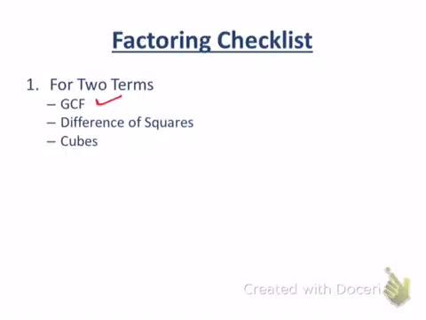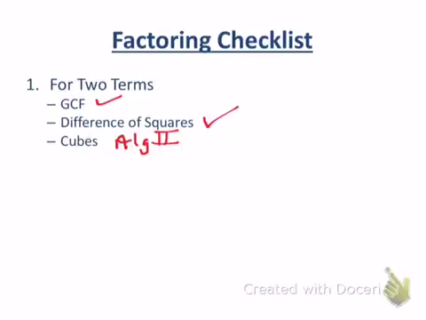The first one is a GCF. The second method is the one we're going to learn today, difference of squares. The third method is probably going to be Algebra 2 for you guys. We won't look at cubes. I don't think we're going to get there. We're getting close to the end of the year, so we're not going to make it to cubes in this class. I'll make it there in honors, but it's not that big a deal. It's easy. It's a form that you remember. But those are the only three things you can have if you're told to factor two terms.